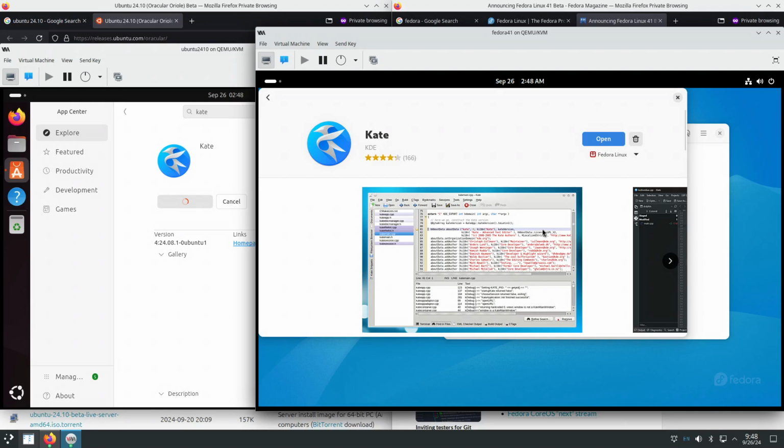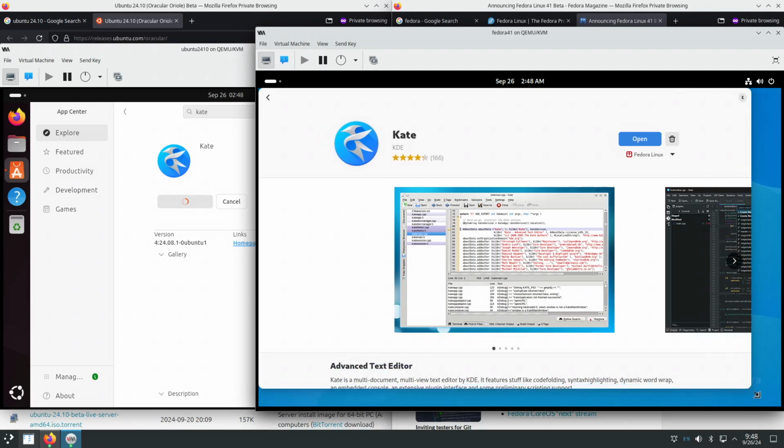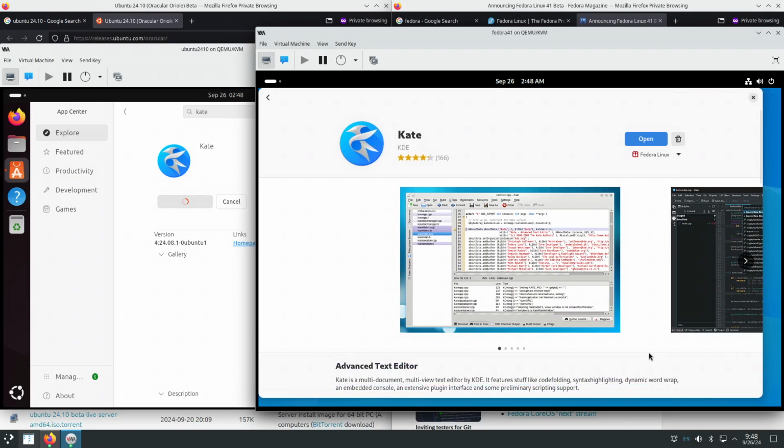Okay, the GNOME Software application is better in this regard, so it shows the correct screenshots. It shows a bit more details about the application. It allows me to open the application.